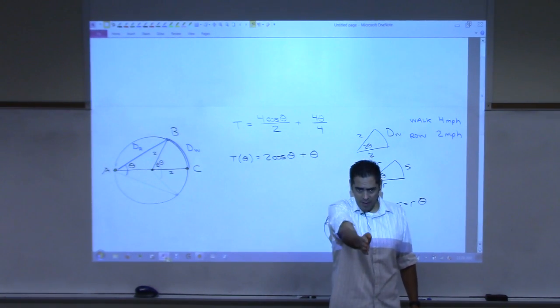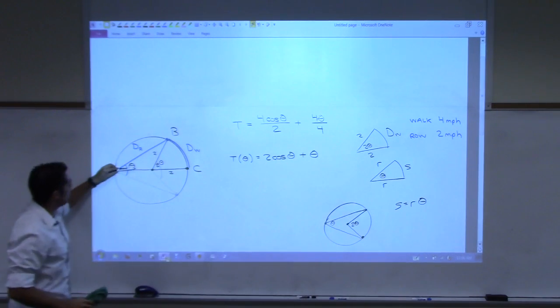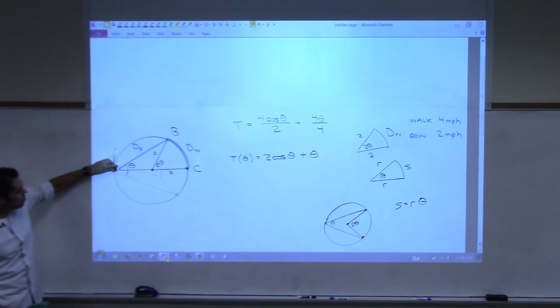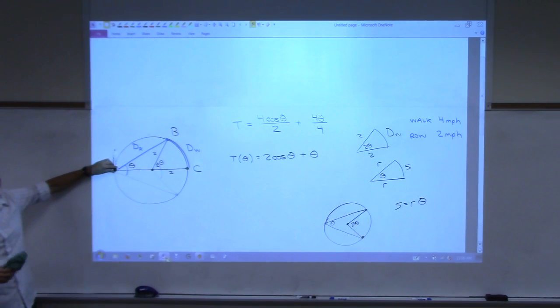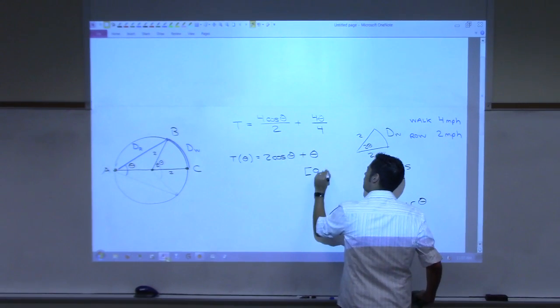She can aim straight across all the way to where? Up to 90. Now if she goes straight up to 90 degrees, that means she's not going to row anything. She's walked the whole thing. Does that make sense? So 0 means she's rowing the whole way. Pi over 2, because we have to use radians, would mean she walks the whole way. Understand the difference? Closed interval. So we're going to be able to do a closed interval method.